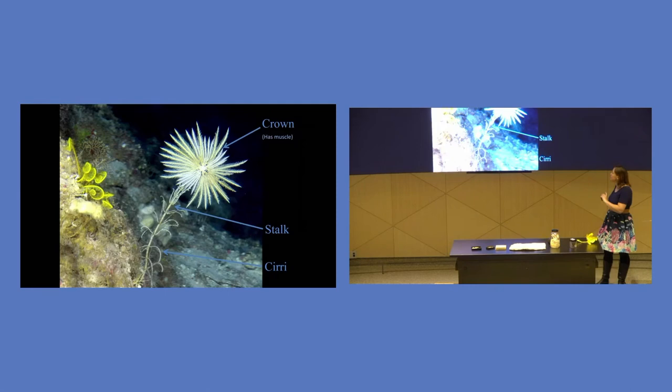So going back to how we think about doing things, we've now discovered that they're actually able to do a lot of stuff using their crown. That's because their crown has muscle. Who here has some muscle? If you flex, you might see a little bit of a bulge. That's some good muscle there. You're standing, or if you're sitting, you're using all of your leg muscles. All of you actually have really decent posture, so you're using a little bit of your abs and a little bit of your back muscles there.